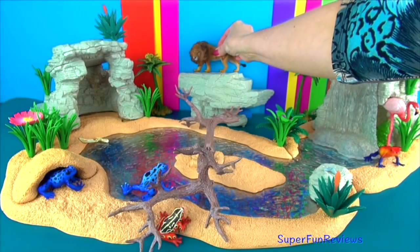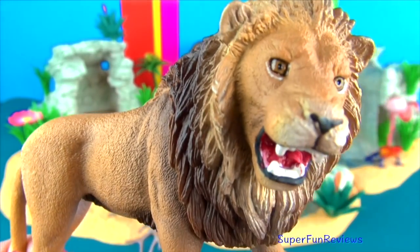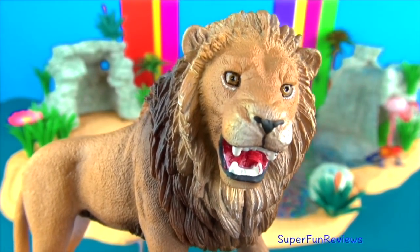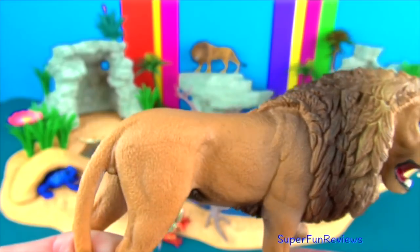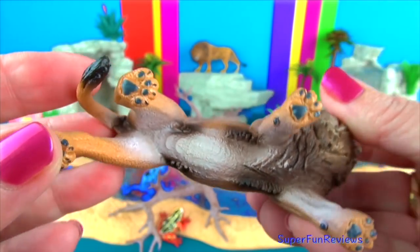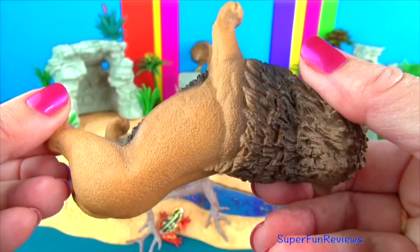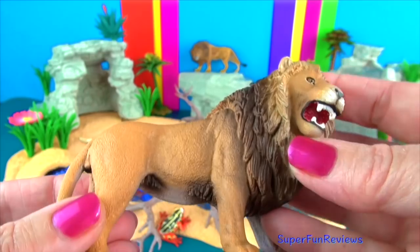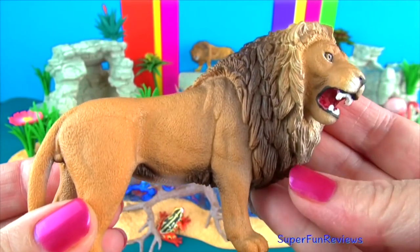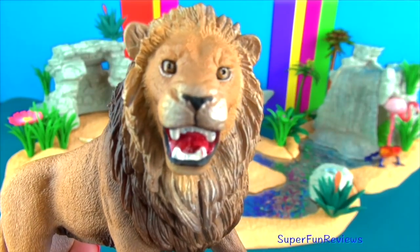Give a thumbs up if you like wildlife. An adult male's roar can be heard for up to 5 miles or 8 kilometers away. The male lions guard the territory and protect the pride. Only the male lions have the distinctive mane. The mane helps protect the neck in a fight.